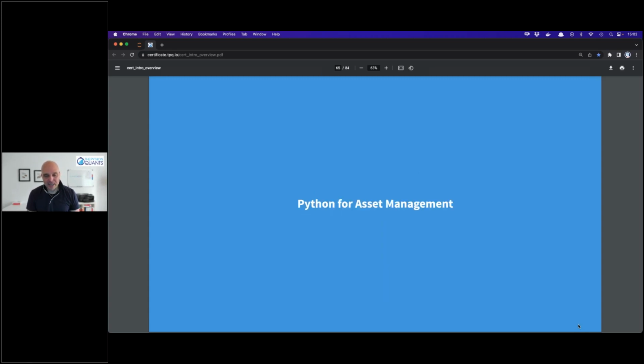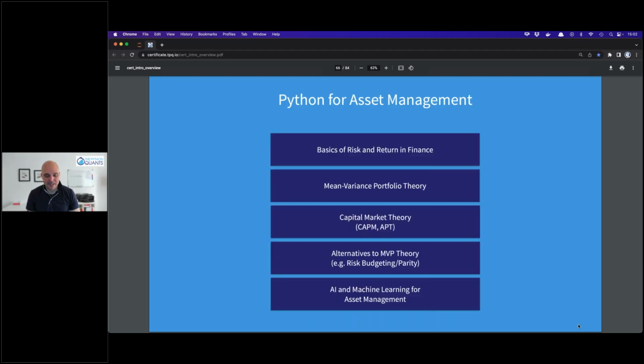Last but not least, with regard to the core classes, Python for asset management. Sometimes I like to say algorithmic trading is a multi-billion-dollar industry, but asset management, investment management is a multi-trillion industry. So you could find arguments that asset management from an overall perspective is more important than algo trading. From an industry point of view, this might be true, but from a personal preference point of view, you might say, well, algorithmic trading is what I'm most interested in.